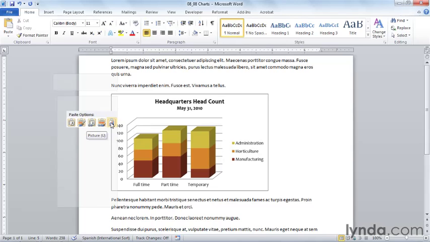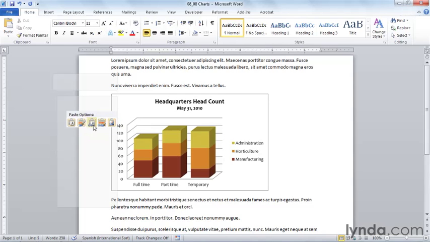I have one more choice I can make, and that is to say that I actually don't care about future changes in the data, and I don't need to be able to edit this chart. This chart is fine the way it is, and I want a picture of it. If I do this, I only get one button. There's not a choice to use the destination formatting because this is almost the same as if I had used the screen clipping feature, which we will see later in this chapter, to take a picture of this chart. This is how the chart looks in Excel. This is how the chart is going to look here.